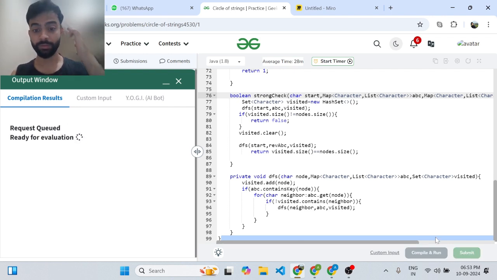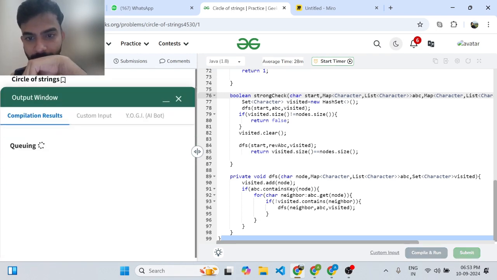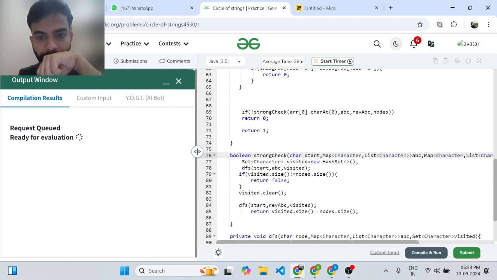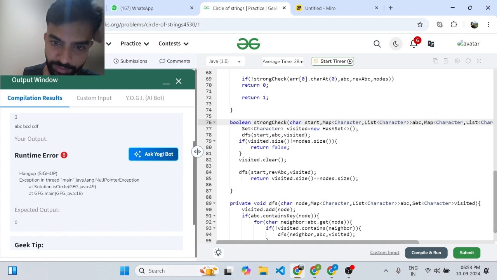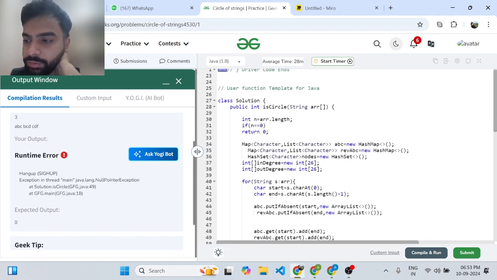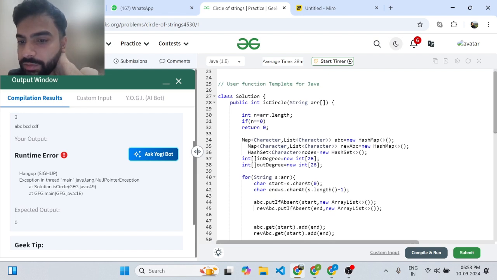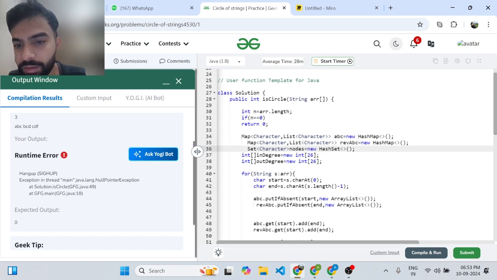Submit. There must be some error again. This is throwing too many errors, so let's compile. Null pointer exception in class GFG. What is that null pointer exception? Oh, so let us try to understand this code once more. We have it dot length, return 0, if adjacency map. We have made two hash maps, reverse. We have a hash set, even. Okay, we can write hash set even, new hash set.